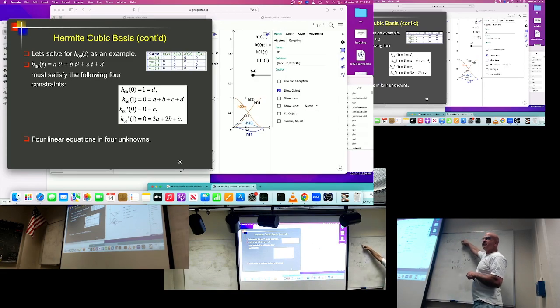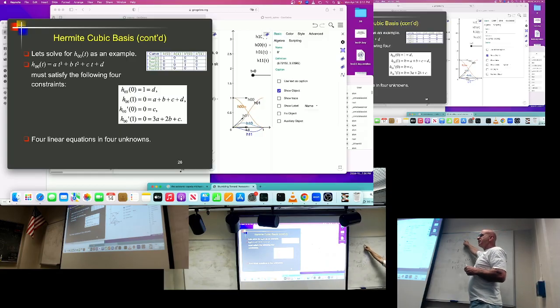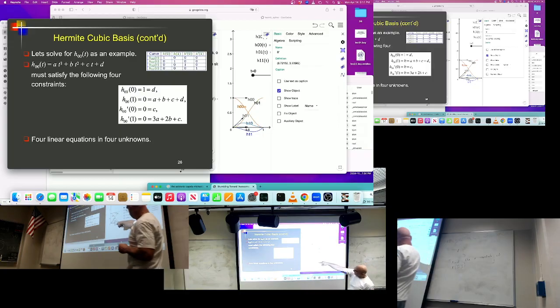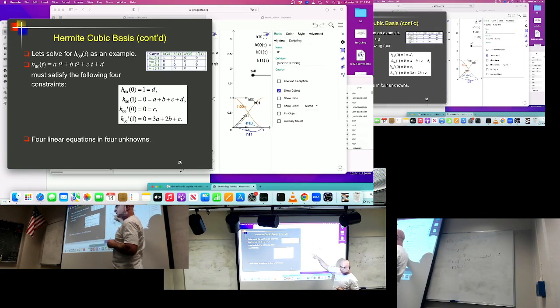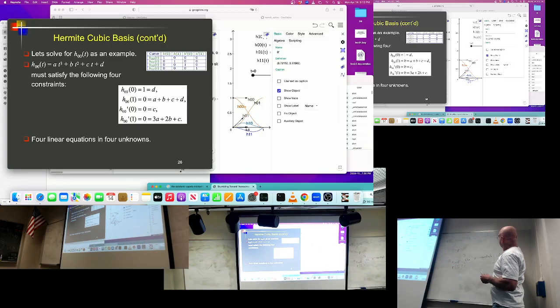So these are just the weight functions. They tell me how important each one is. Is it like 30% of the way from A to B? Not necessarily. I just need a formula, and the formula would be, in this case, look at these four polynomials, h0,0, h0,1, h1,0, h1,1.